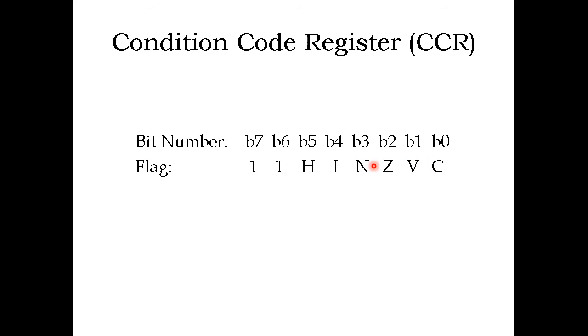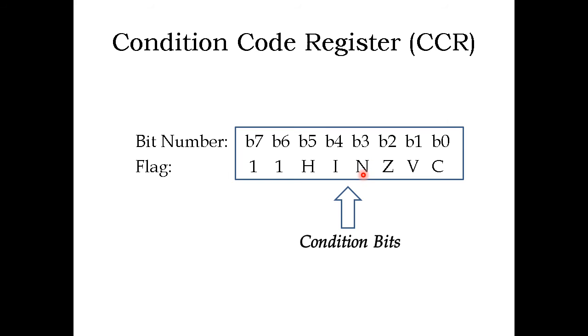All of these are called different flags. For example, the first one is called the N flag. All of these are actually called condition bits because they represent some condition, right? This indicates some condition which was set and controlled by the microprocessor. So this is the N flag, the next one is called the Z flag, then the V flag, and the last one is the C flag. Today we'll talk about all these 4 flags, and then we'll also try to see what the conditions are for these flags to be set or cleared.